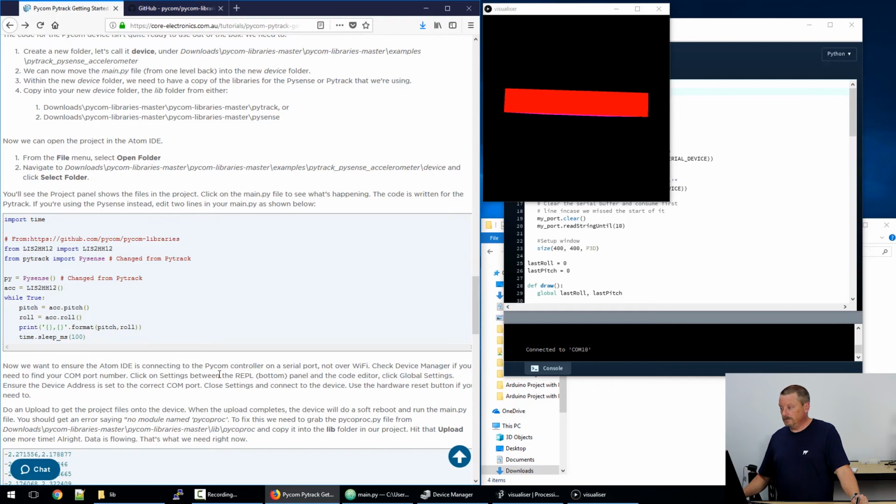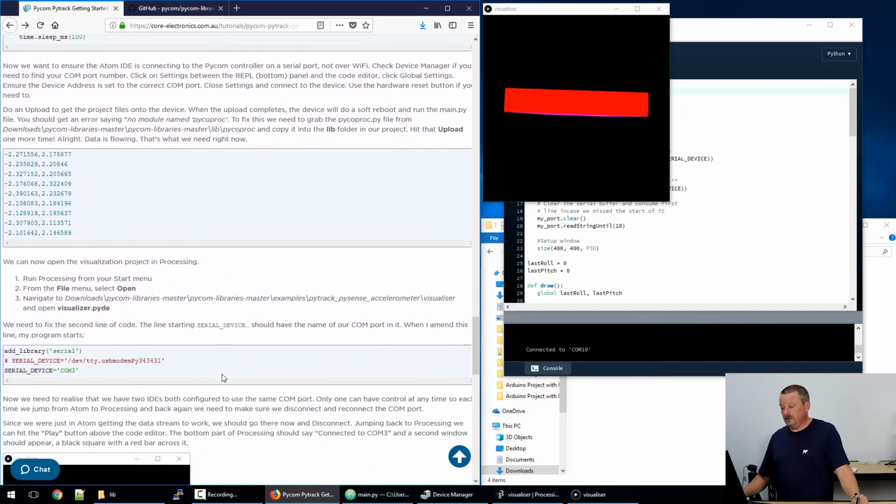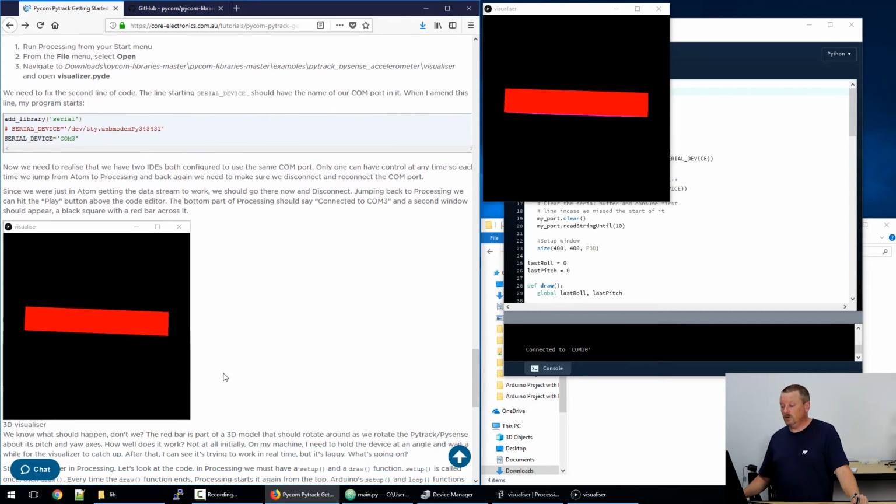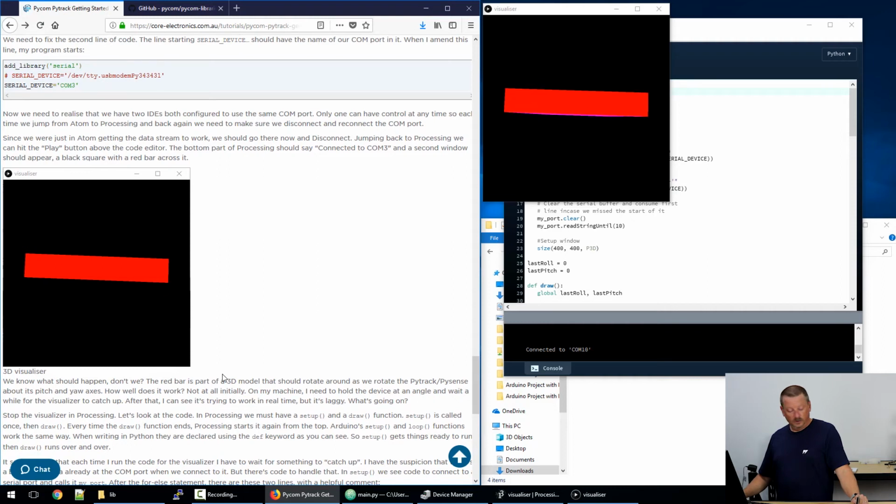What I've found is that each time the visualizer starts, it seems to need to work through a backlog of something. What it's actually doing is, when it connects to the serial port to read, the serial port is already full of data. There are 64,000 bytes of data in there, and it pretty quickly builds up. So it first has to read through all those 64,000 bytes of data from when the thing was lying flat on the table, and then it starts to get up to date.